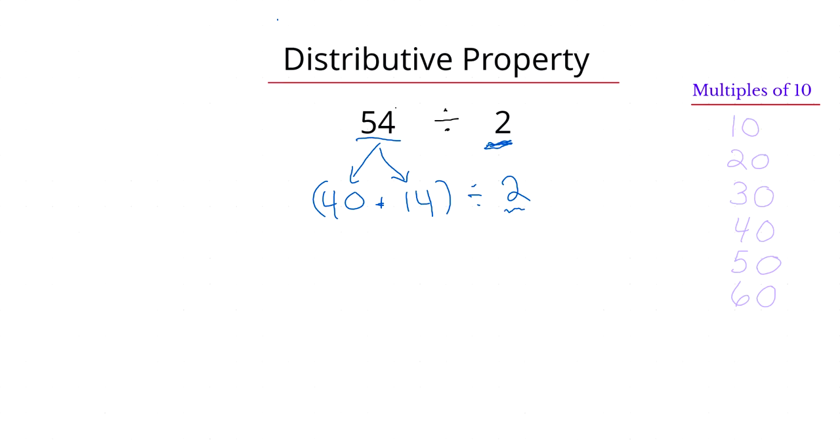After this first step, you're going to make two eyes. I call them eyes because they kind of look like eyes to me, a little creepy, but they look like eyes, kind of. And that first number you picked, 40, is going to go at the beginning of one, and 14 is going to go at the beginning of the other. This is how you always set it up. The plus sign will be in the middle. The plus sign is always trying to keep the peace. It's in the middle. And then the divided by 2, the division sign and the 2, are distributed to both the 40 and 14. It gives itself away.